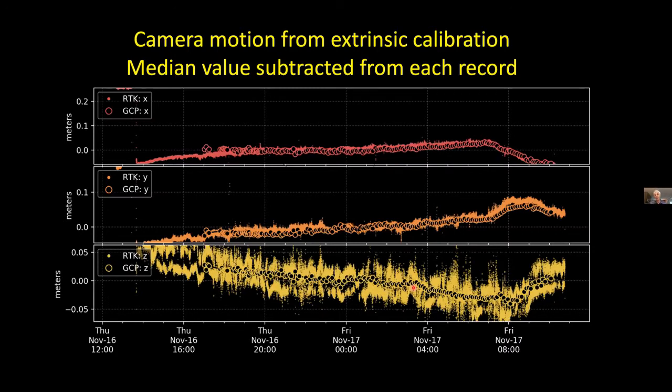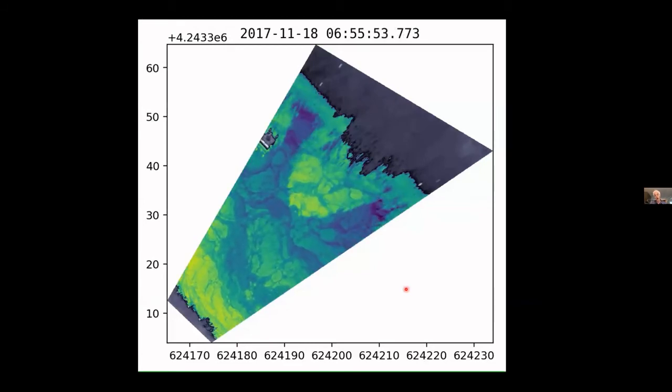Camera motion is a problem for all of us in a variety of deployments unless you're on a really rigid structure. Even that bridge we were on, when a truck went across you could feel it move. Obviously if you're on a drone you're already dealing with IMUs, but we're moving in that direction. We put an IMU up on the boom truck because the forklift both is susceptible to wind motions and it's hydraulic, slowly compresses, and we see the boom sag. What we show here is from our extrinsic calibration, the position determination of the camera in the circles, and the real-time kinematic GPS of the boom as captured by RTK GPS system. What you see is phenomenally good agreement in the horizontal and really good mean agreement as well in the vertical. The uncertainty on the GPS is higher than the uncertainty on our orthorectification and extrinsic calibration, so we're really happy with the ability of the ground control points to lock in our position.